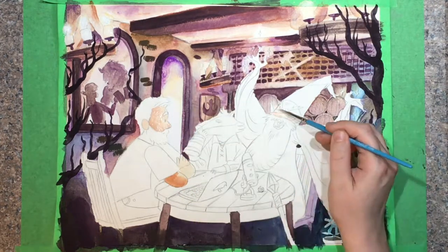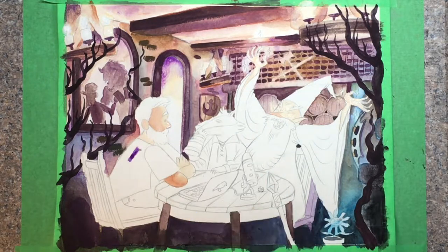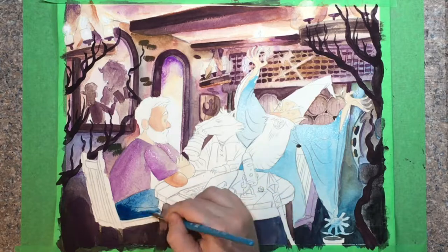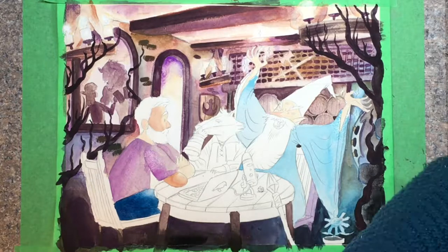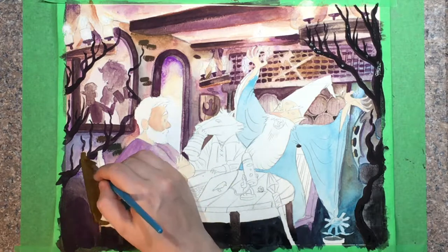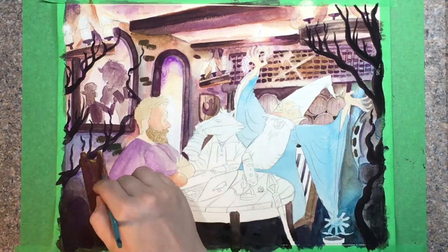Now I'm starting to add detail to the foreground characters, beginning with flat colors because I'm still figuring out the lighting. It's okay to start with just a solid color so you know where you're going. It's easier to build up from a flat. A flat color is just a solid color chosen as a neutral — it can be the lightest color or a mid-tone between your darkest and lightest. These are probably going to be the lightest color of the cloak that Usador is wearing. Then I'm adding a bit of detail to the objects in the room — the chairs.